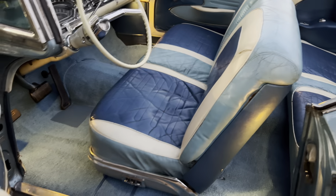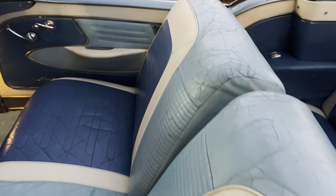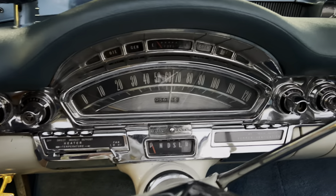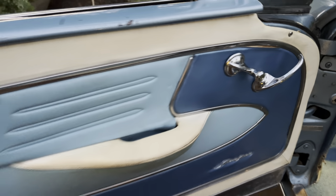On the interior, this car had 100 percent original interior when we got it. The original carpets were just dirty so we put new carpet in — it just gives it life again. The rest of the interior is completely all original. Original leather seats — it's got some character, a little split here showing its age, but I'd leave it honestly. Look at that dash — gorgeous, all the chrome is beautiful. It shows about 105,000 miles. Radio works, gauges work, the steering wheel is beautiful, all the interior lights work. Original paint in the jams, original weather stripping on the doors, original door panels.